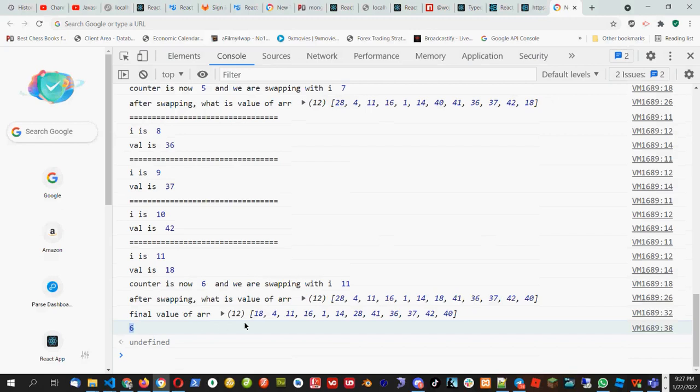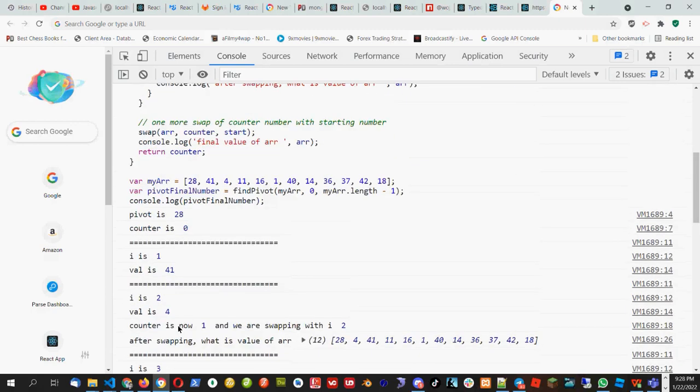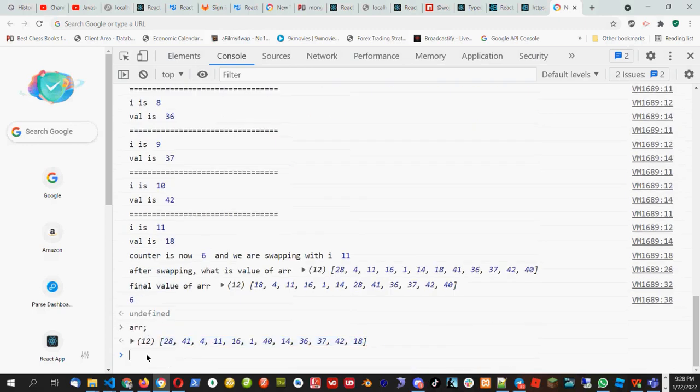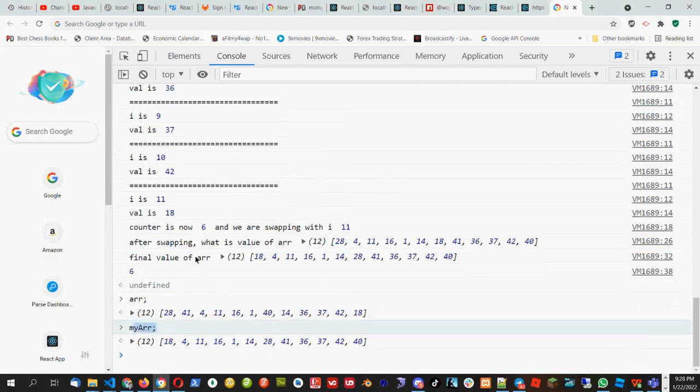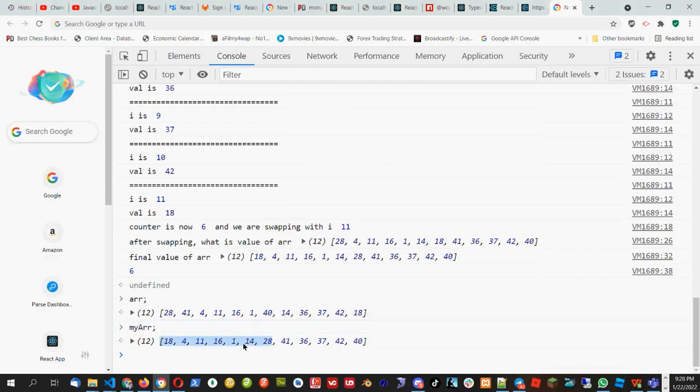Okay, now after the first process, we get the value number 6, and we have this array. Yes, people use bubble sort for a smaller array also, but if it is a bigger array, you cannot use bubble sort, so you have to use merge sort. Okay, so the final version of the array is this one. So we see this is the array. If I type array, yeah, this one is the original array kind of thing, but because this one was previously done, if I type my array, you will see the result of the correct one. Okay, so this is my array, because last time we used the variable name my array, which is modified to this new version.